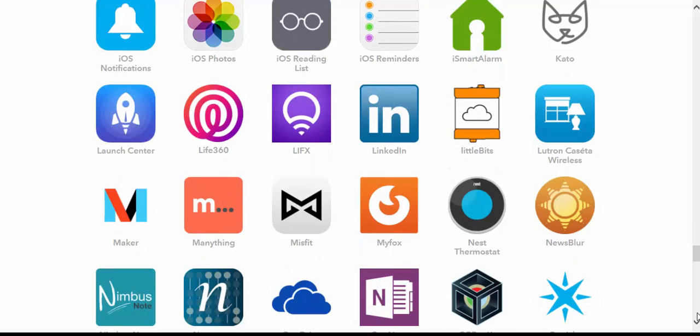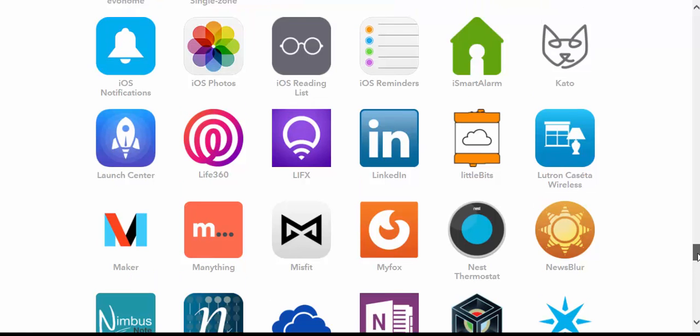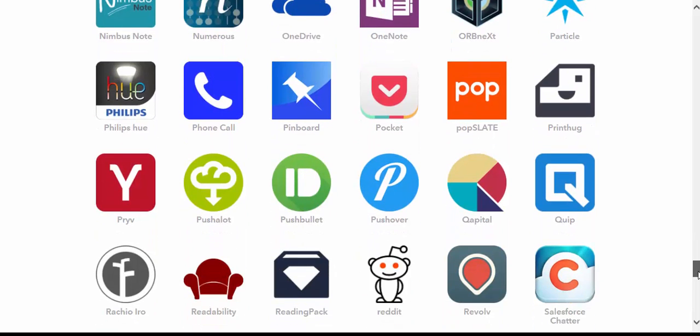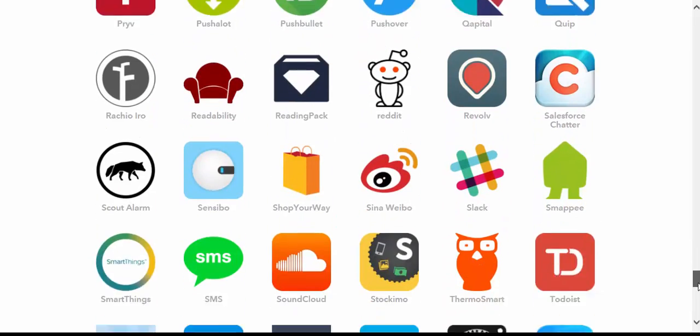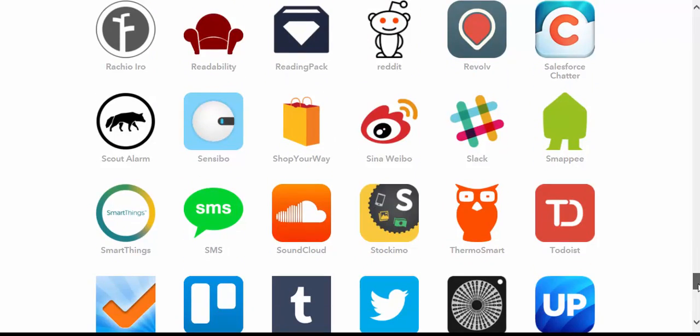There's a couple of specific iOS options that I wanted to point out. One is to get an iOS notification when that article is published. Another one is that the article will go directly to your iOS reading list, which is a list that should be default on most iOS or Apple devices, and which saves web pages for you to read offline if you want to. So for this, you can explore the rest of these and see what other options you have available, which of these tools you might already be using.